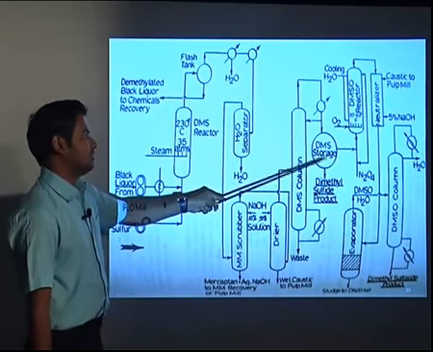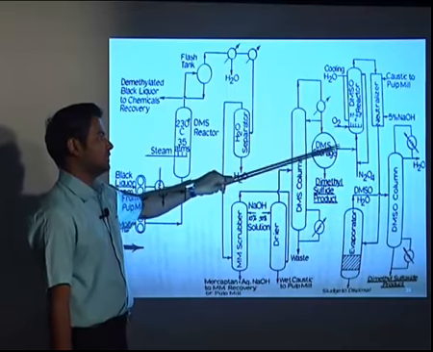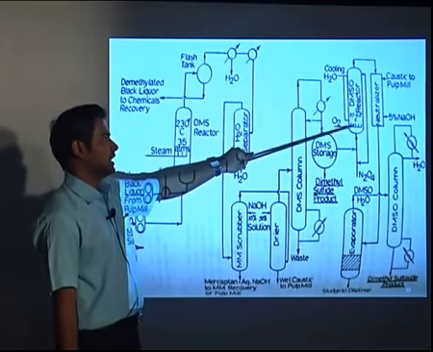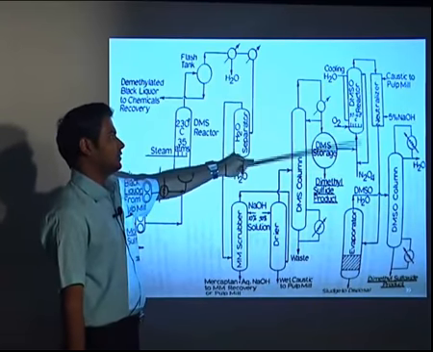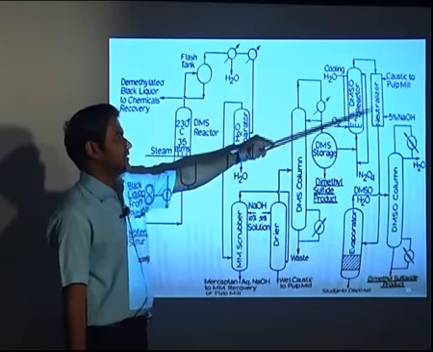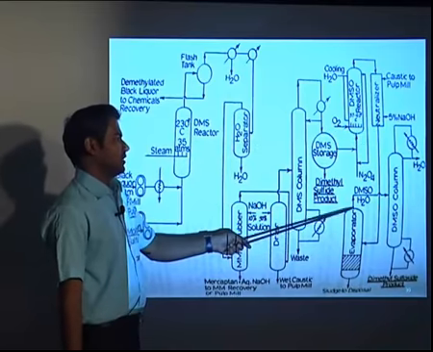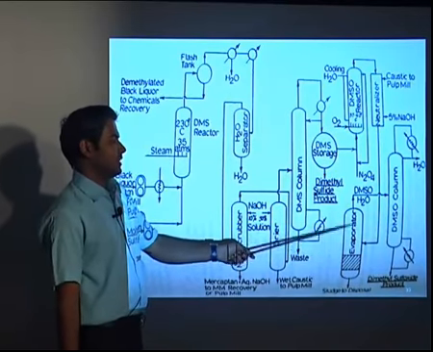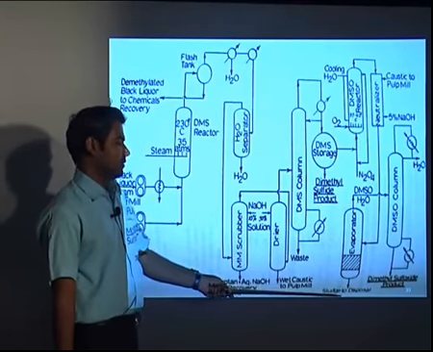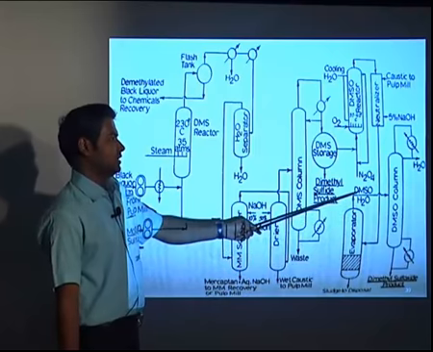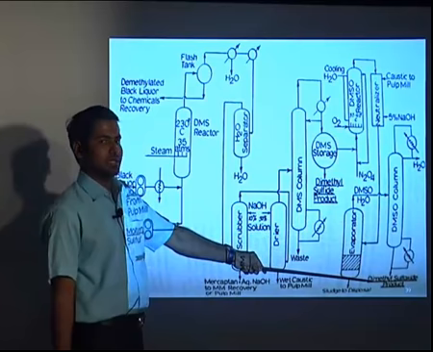Then the DMS which is formed, we can convert into dimethyl sulfoxide by the reaction with N2O4. It will go to the DMSO reactor, where it is maintained around 37 to 40 degrees centigrade, and N2O4 is added. Then caustic is sent to the pulp mill for the neutralizer, and whatever DMSO is formed is evaporated and water comes out over here. Then the sludge which forms we can send for disposal, and the DMSO goes to the DMSO column, where we can get dimethyl sulfoxide as a product.